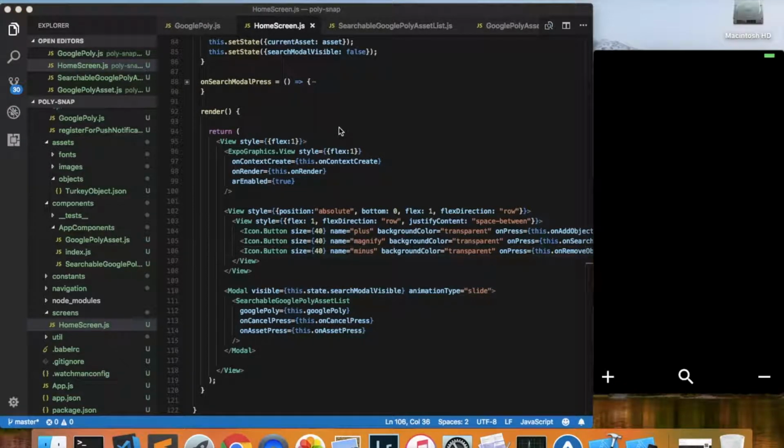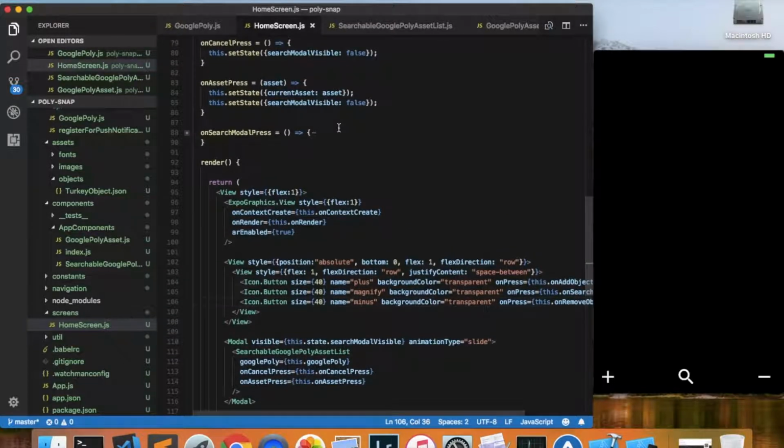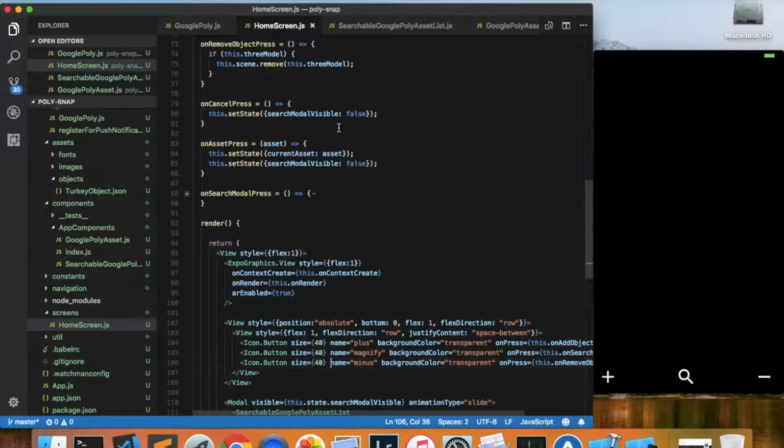Next, I'm just going to scan through some of the files we made, and I'm going to delete any debugging code that we may have added. I'm also going to add comments. Since I've been dictating the code, I didn't really add any comments as I was going, but it's a good idea to add comments, preferably while you're writing the code, but if you have to, you can go back and add them at the end, as I'm doing now.